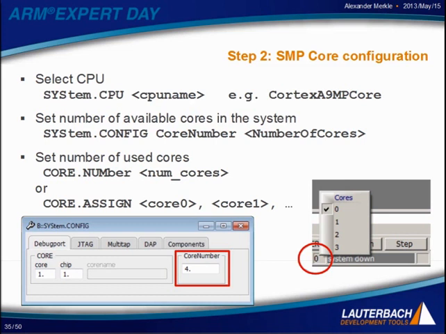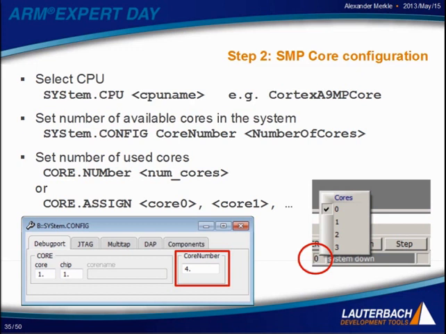But right now they are not yet configured, because your operating system could only use 2 Cortex A9 cores together, or your chip might only have 2 of them. And by the core number option, you select the number of cores you're going to debug with this debug session. So you don't need to configure it from the TRACE32 Start. You simply start your ARM debugger executable, and you tell us how many cores of your chip will now be combined together.